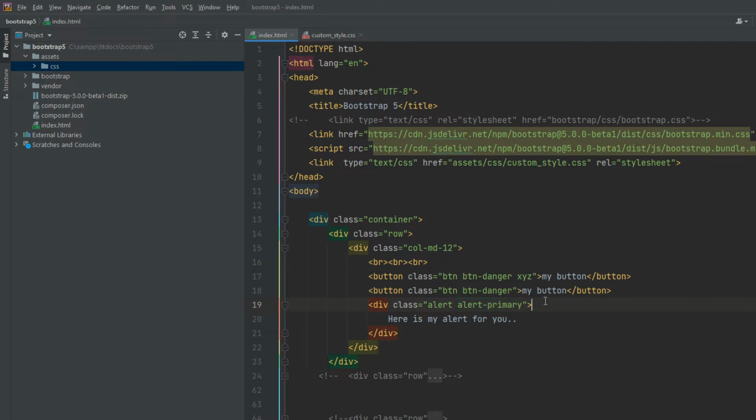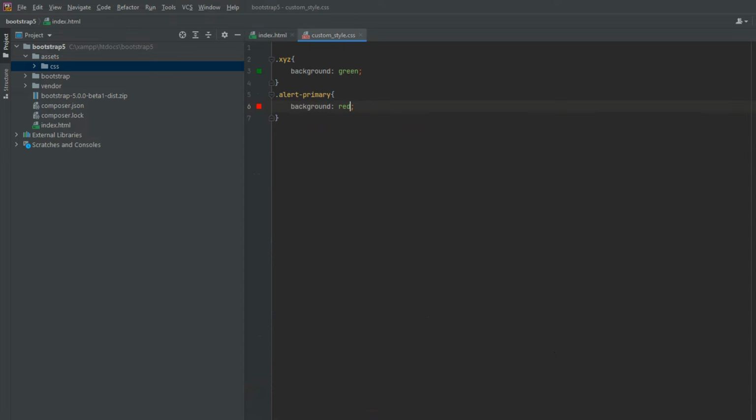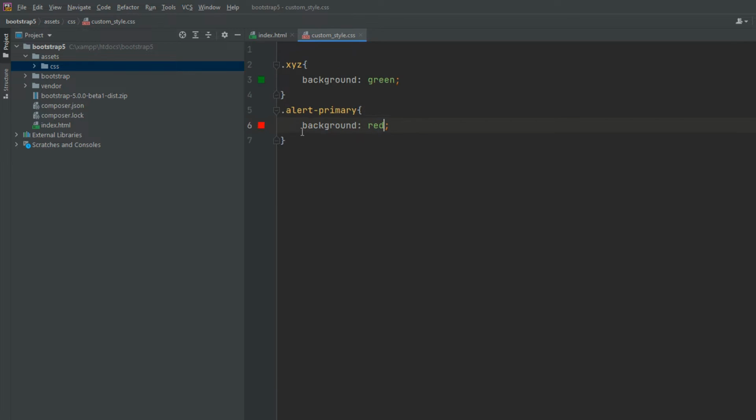But what happens when you add other pages or other files? Definitely it will apply the property and the values for this particular class.